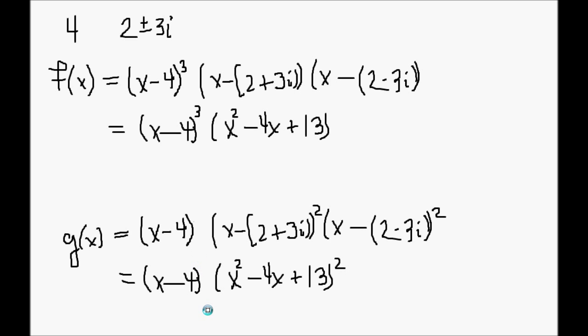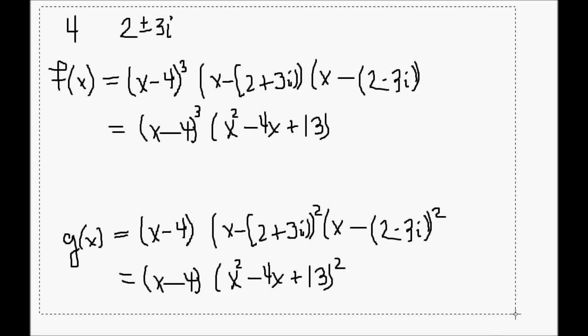The most common mistakes in this problem were having different exponents on these two terms. We need to have matching exponents here so that when you multiply them together, the i's all cancel out and you get something that has real coefficients. I'll let you check that if you make this a 3 and you make this one a 1, if you multiply it out, you get complex numbers. And so these are the only two polynomials with real coefficients that actually work. Okay, so that's page 353, number 2.